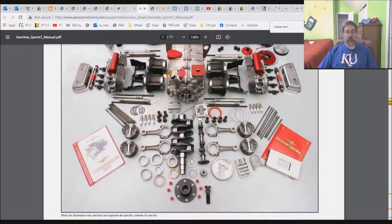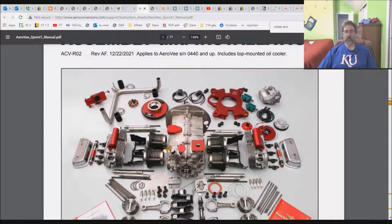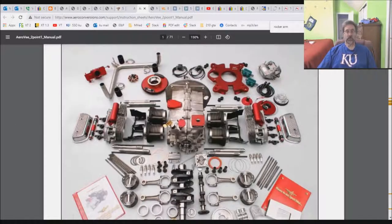One of my peeves is H-beam rods — you'll see that they're using I-beam rods in their kit. If you dig through what they do, they also do not HooverMod. We're going to deal with the guy who ran the company a few years back. The guy retired, I think, in 2018, so that was about four years ago. You can find some sound bites where he doesn't specifically say things about the HooverMod, but you know that's what he's talking about. I'm going to include those here in just a little bit.